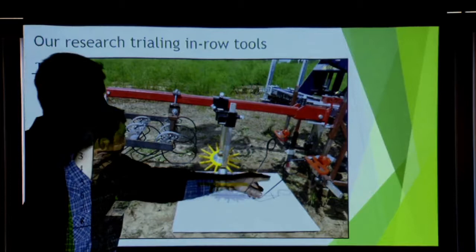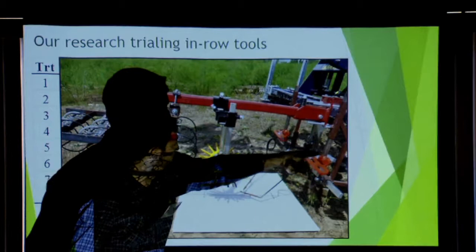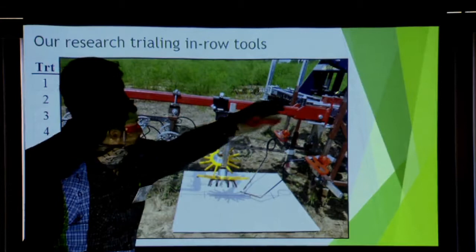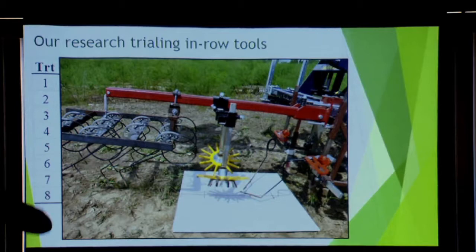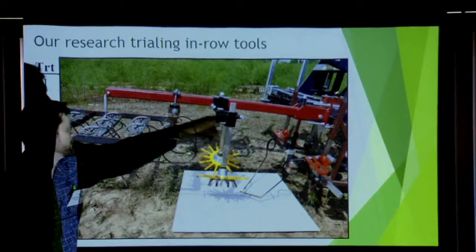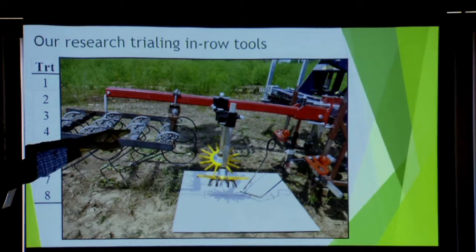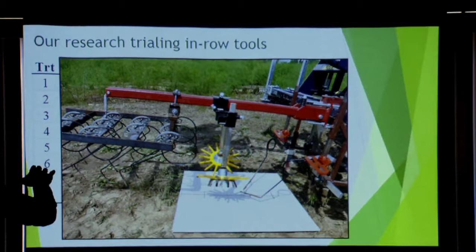These torsion weeders can be adjusted to be closer, further away from the row. They were on brackets that we made to attach to floating linkages so they would float with the ground level. These finger weeders come on a floating arm, and so the down pressure with this nut here can be adjusted. So say you have more crusted conditions or clay soil, you can put more down pressure. If it's sandy, you can put less down pressure. And then with different nuts here, you can adjust them in and out. And then the flex tine harrow here, we made this frame just to facilitate the research to do one row at a time. But these are tines from the Lely company, and so each one, as you slide them forward or backward in the notches, you can put more or less tension on them.